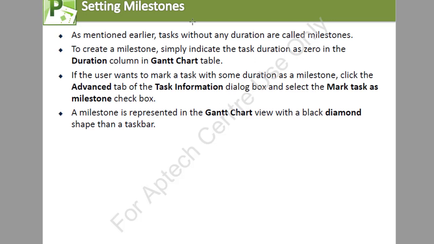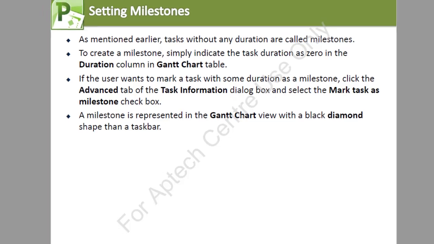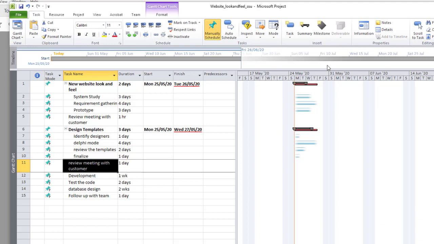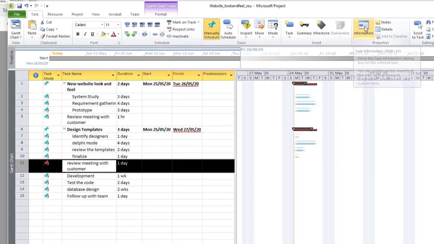Let's do this very quickly. So we change to the website look and feel project. Now, this review meeting with a customer, we want to set this as a milestone. You click on it. In the Task tab, you click on the Properties group, click on the Information icon to get the Task Information dialog box.